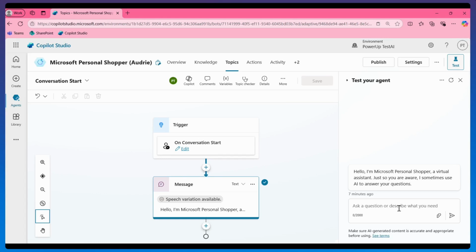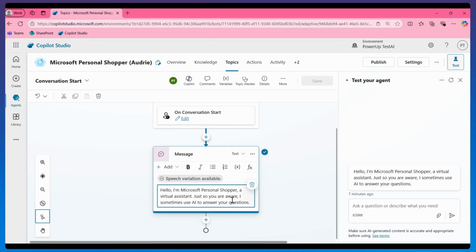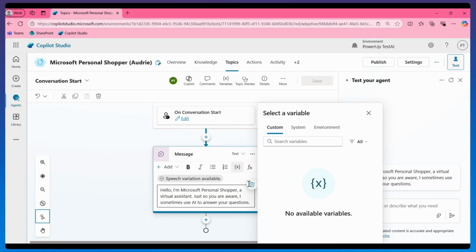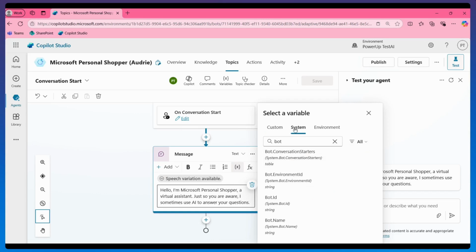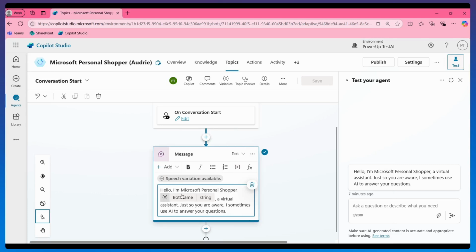All right, you can always do any number of things at this point. I'm going to keep it simple today and show you that you can click inside of this area here and completely change it. In other words, it's just text. However, yours, when you see in the beginning, it has a system variable. So I'll put it back so you can see that I also can replicate what you see on your screen. There's a system variable called bot name, and that's what yours is using. Now, why did I delete it and just put I'm Microsoft Personal Shopper? Because I didn't want it to show Audrey in parens.